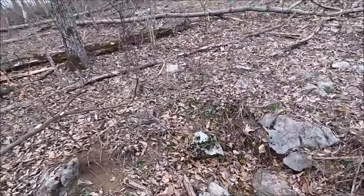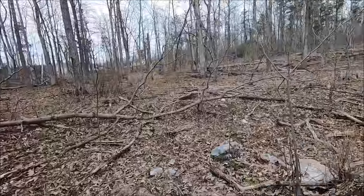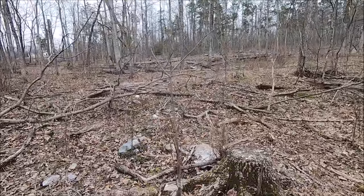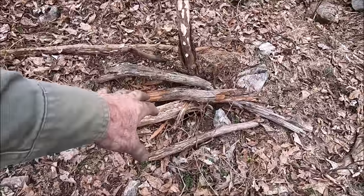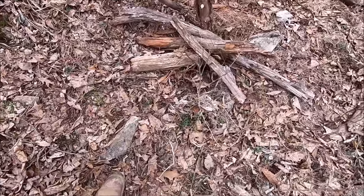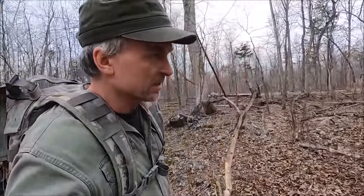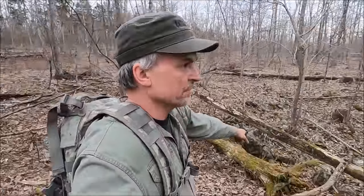Alright, good. We're going to walk up through this area too, look around for a couple more sinkholes, do a little detecting. And we've got not too much longer. Yeah, I went ahead and put a tree branch in there, and put some branches on top of it. Keep the cows from stepping in. And I'm going to come back out here again and do these caves. And when we do that, I'll make that more permanent. So the cows, you know, I'll put some rocks in there or something next time. But I want to dig this thing out first.